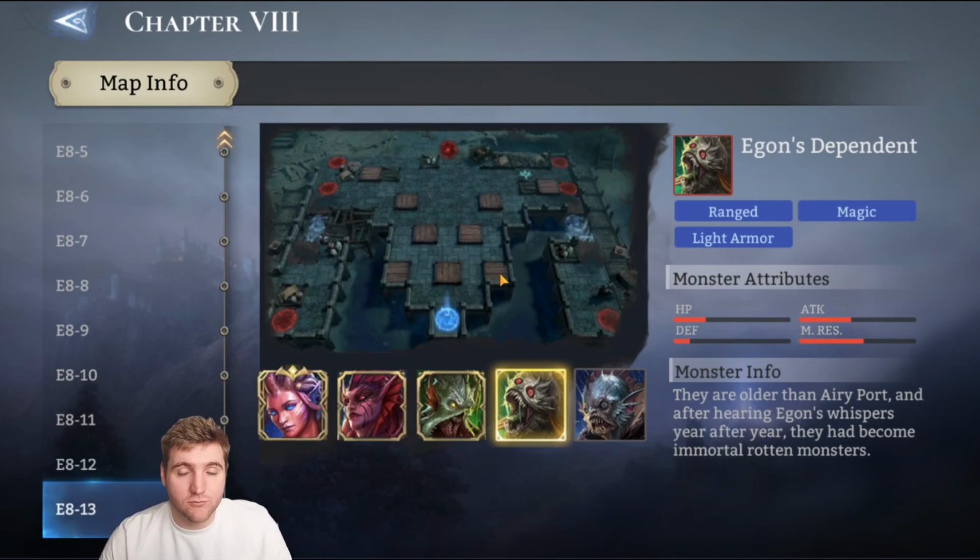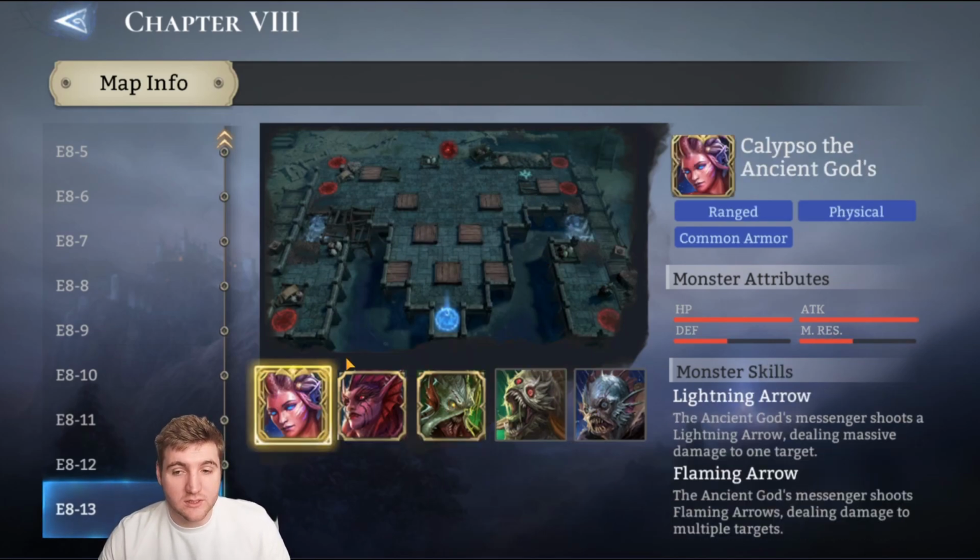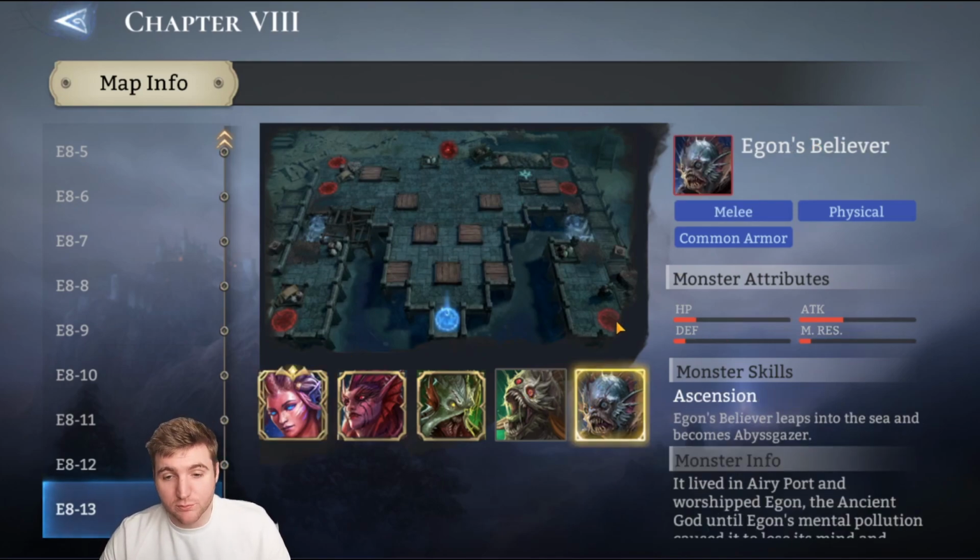You do need to have ranged heroes to deal with this, but it's not super hard to deal with this. The rest of the enemies are the bigger deal. Dealing with Calypso's massive burst damage is a big problem. The Egon's Believers will spawn from these portals in the bottom left and the bottom right, and when they jump into the water and come out the other side, as you probably know, they advance and become much stronger enemies that are significantly harder to deal with.